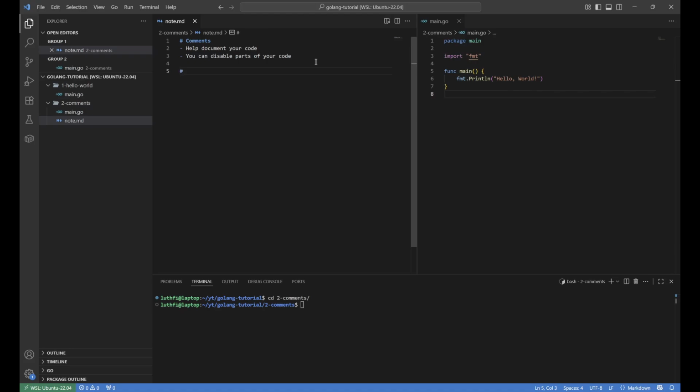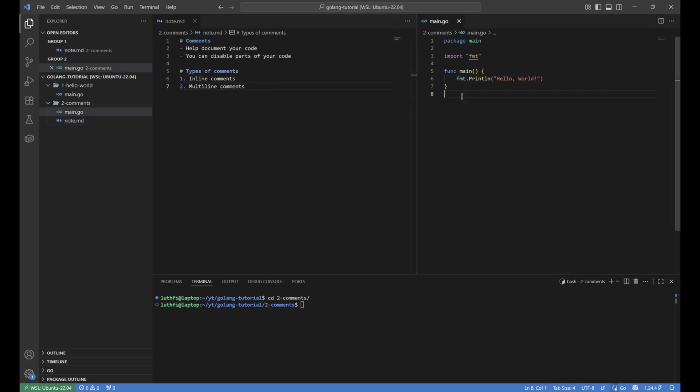The first type is inline comments, and the second is multi-line comments. Let's go over each type of comment in detail.